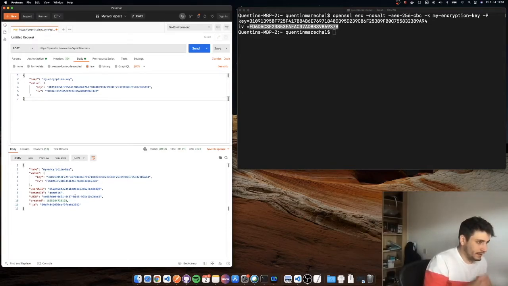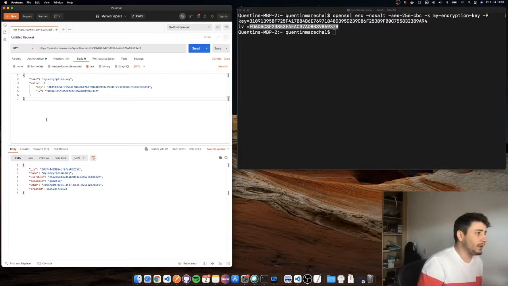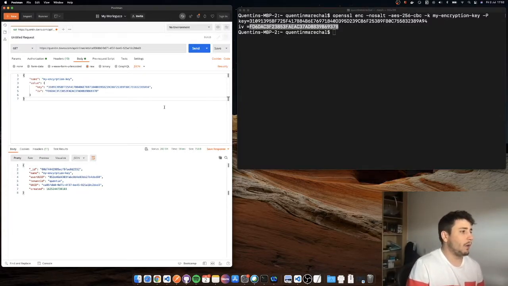As you can see, it saved my secret, so it returned the value of the secret and the UID here. Now if I try to get back that secret using the GET command, as you can see, the value of the key is now hidden and no longer available. It became a secret. From there, we're going to see how to mount this secret inside a given microservice.